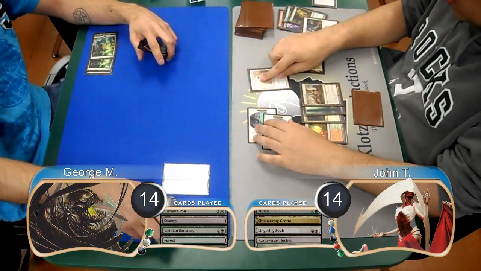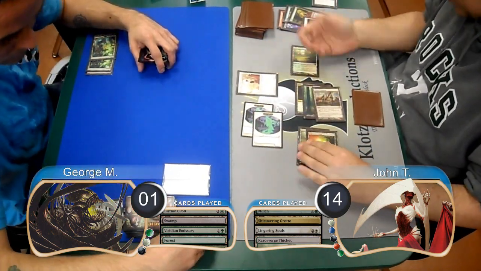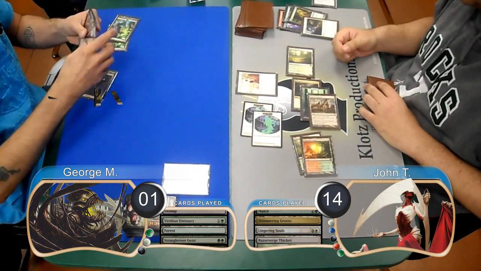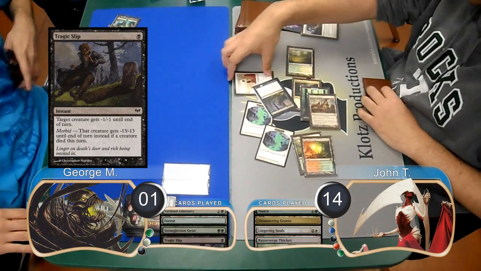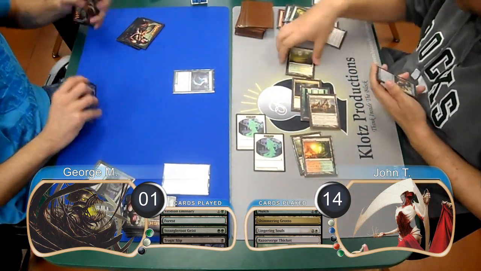John then attacked with his team and pumped them with his Township for a total of 13 damage, dropping George down to 1. George played a Strangleroot Geist, which immediately died on his next turn, and then when it hit his graveyard, he used a Tragic Slip to get rid of John's Norn. The Geist came back, but he was still dead on board, so scooped it up, giving John the win and taking them to Game 2.